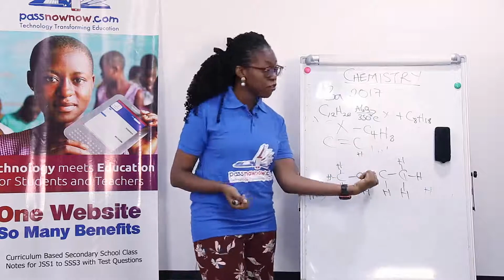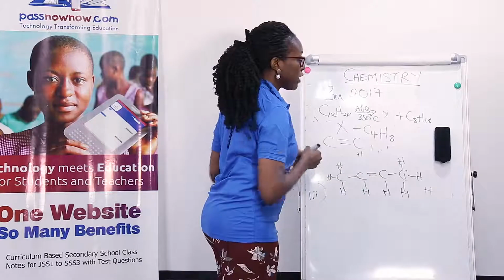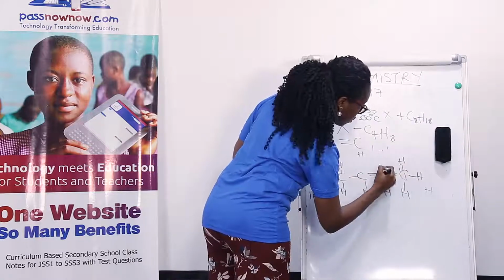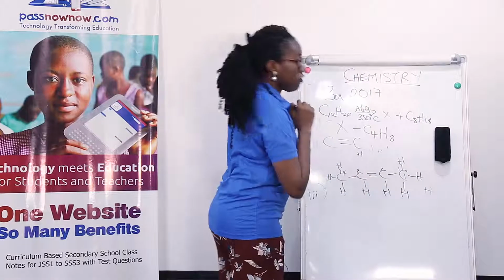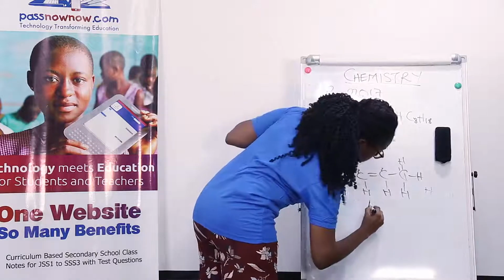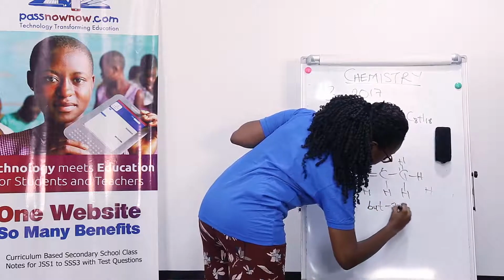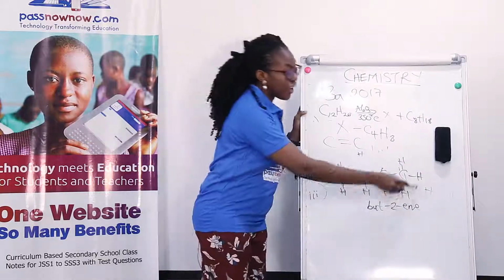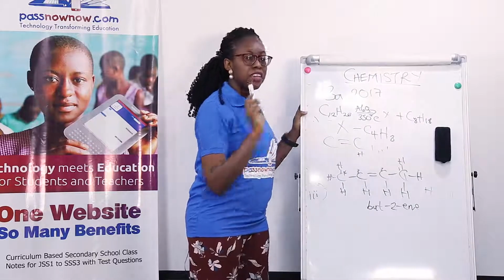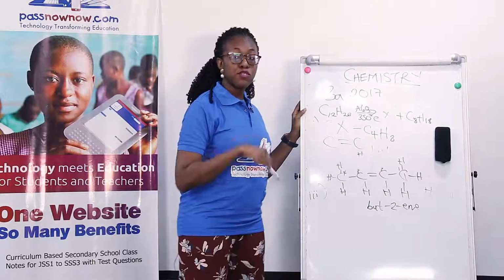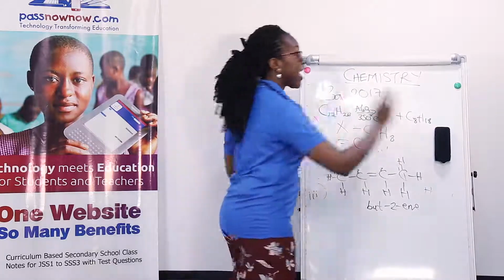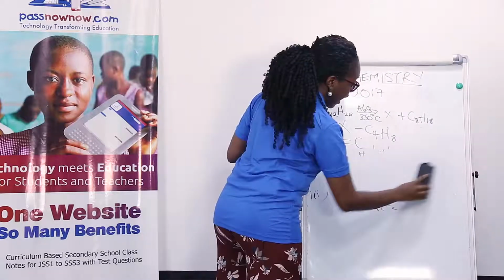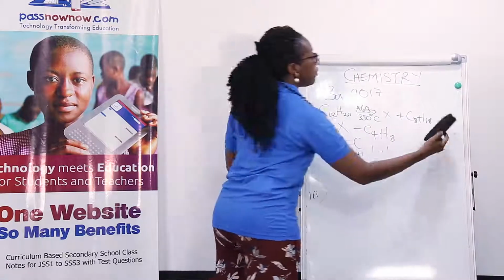Now, since we have our double bond here, how do we name this? We'll start from any end. You can start from here: 1, 2, 3, 4. If we're naming this, it will be but-2-ene. So this is another isomer of X. I'll give you an example and write another isomer, which is the third. So you can pick any 2 out of the 3 isomers and draw them.